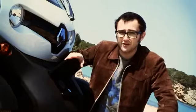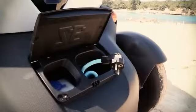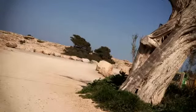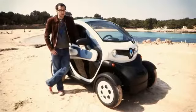The Twizy can offer 60 miles of range at up to 50 miles an hour, and it only weighs 450 kilos, but it still takes three and a half hours to charge. So if you've got ten Twizys and one charge point, what's going to happen? That said, the Twizy is a rather cool little car. I'd have one if I had somewhere to charge it. It's fun, it's quick, it's clean, and it would certainly confuse the hell out of all of London's bikers.